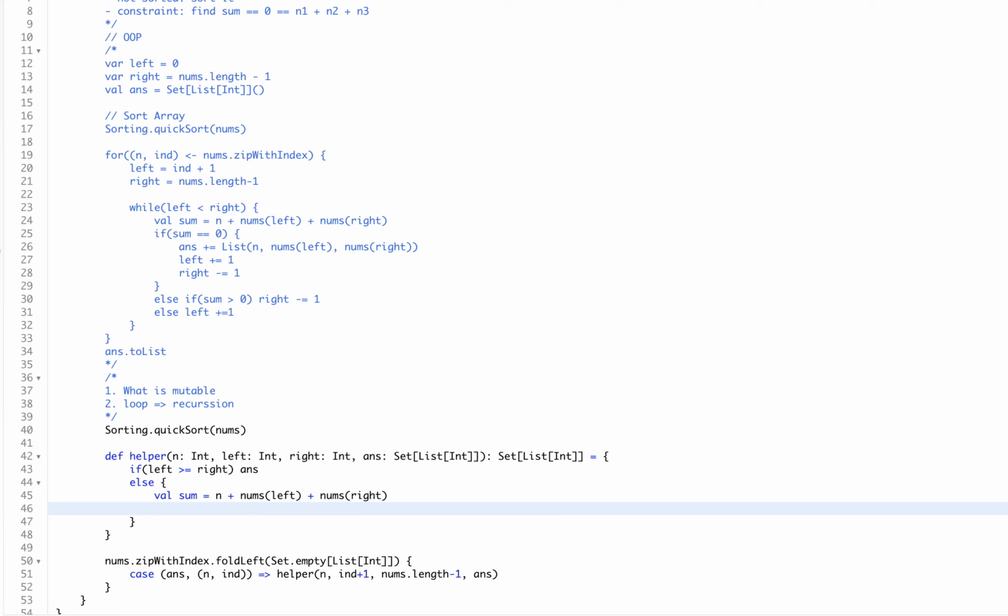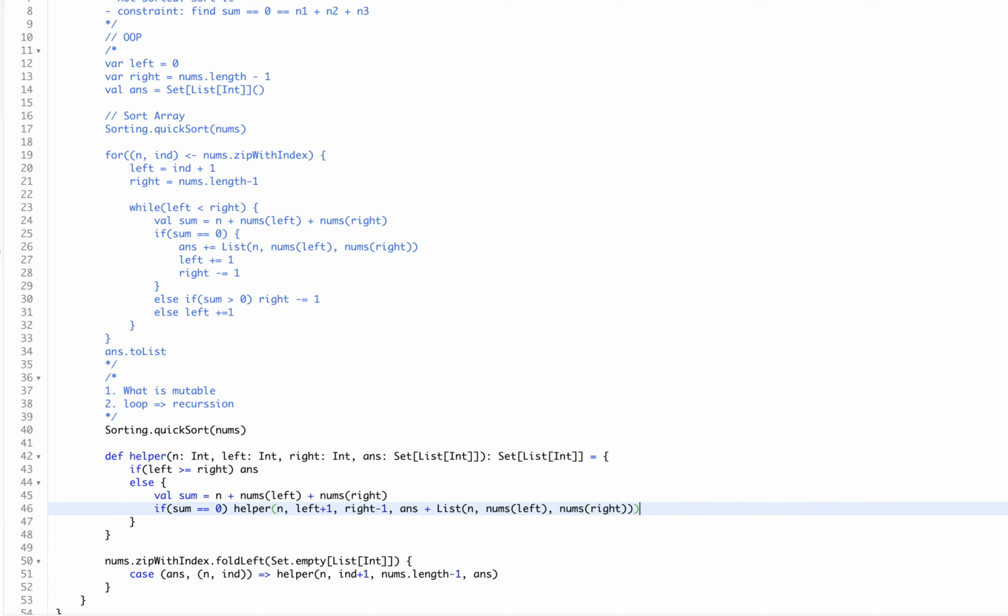Now in the next step, I will say if sum is equal to 0, this is exactly the same as we had before. If it is equal to 0, I will say helper. This function has to go and will for sure remain the same. And left, because we found the solution, left will move one step forward, right will go one step back, and in the list I will just add this new list, which is n, nums left and nums right.